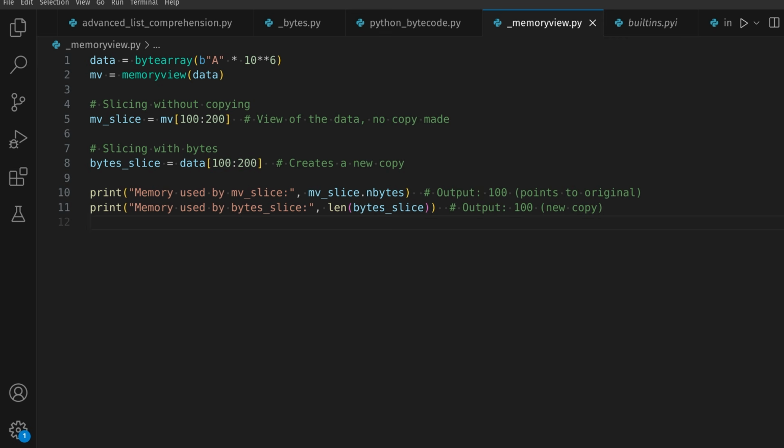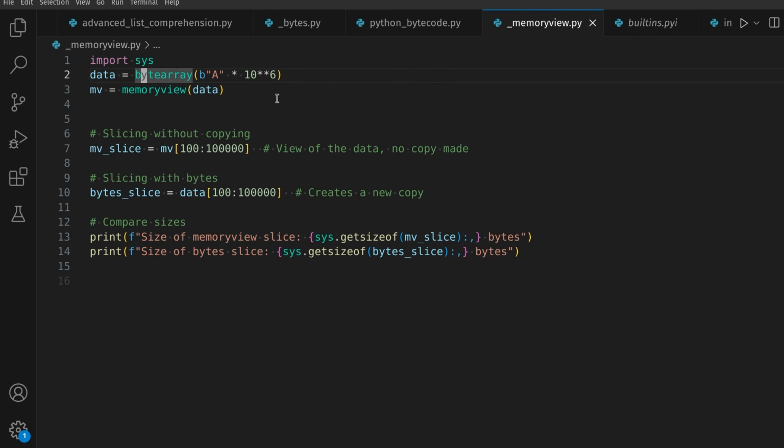Memoryview. Imagine you're parsing a large binary file, such as an image or a network packet. Instead of reading and copying parts of the data repeatedly, you can use memoryview to work directly on slices of the file. For example, here we have a very large data set. Now, if we slice it regularly, we actually create a copy of this.